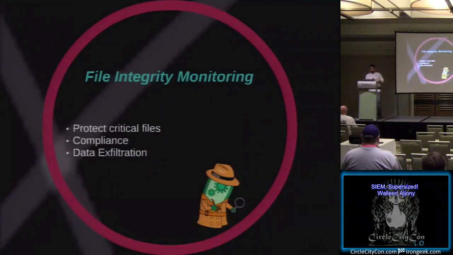One thing I want to point out, which is one of the things to monitor within your environment, is file integrity monitoring, FIM. You can always have critical files within an environment which you don't want to be modified. And also you can utilize it for your compliance and your data exfiltration. I've seen FIM, one big usage for it is for PCI compliance and seeing actual critical credit card related files being monitored. I've seen where a file being created went from 1 kilobyte to 500 megs and was uploaded on a Dropbox port.